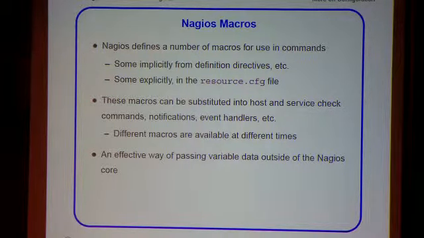Macros, we know that. There's an interesting thing, and it took me a while to catch on to this. In the olden days, I don't think all the Nagios variables were put into the environment. But somewhere along the way, every Nagios macro ended up in the environment, so that when your plugin's running, there are a million Nagios-related environment variables there. And that's really cool because you can do funny things.